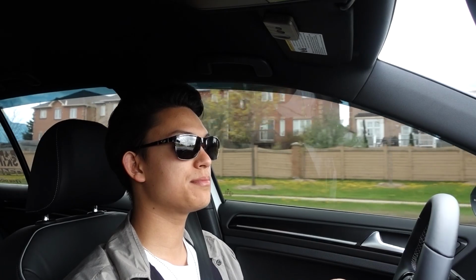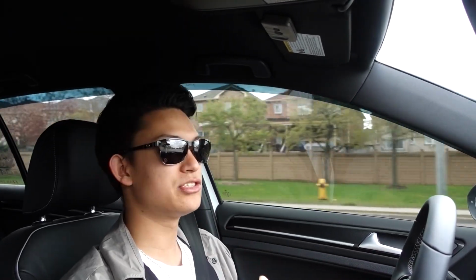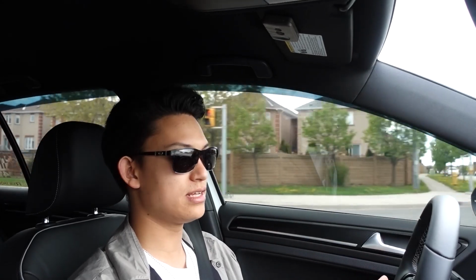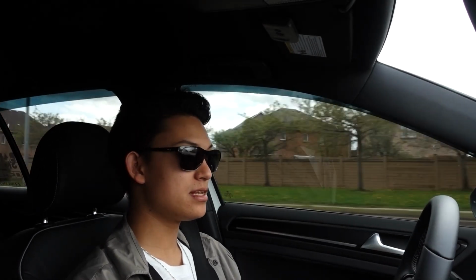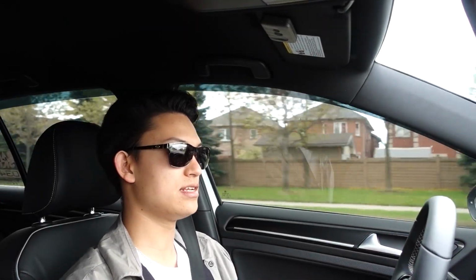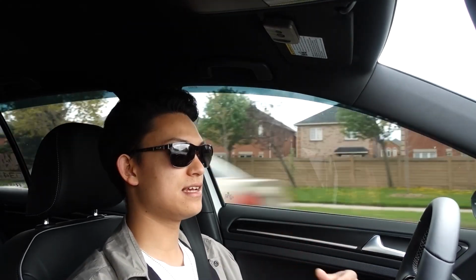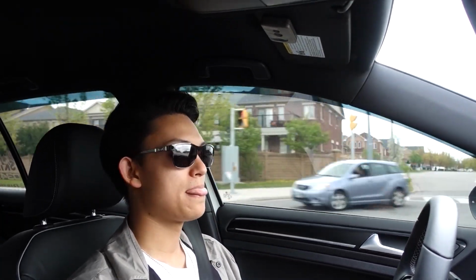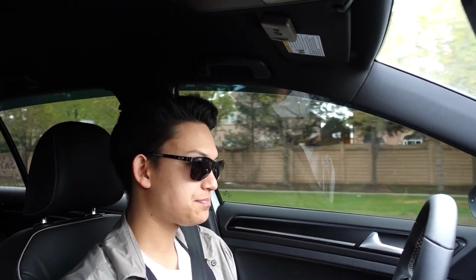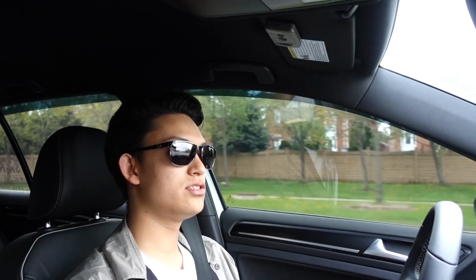So specifically talking about these springs in race mode, I daily drive it in race mode, so you can already tell that it's not bad to the point where it's not drivable. But do I recommend it? No, I would probably drive in normal or comfort every day. But because I like the stiff feel, I like being able to take a corner without feeling any body roll, I just keep it in race mode 24/7. The only time I will maybe take it off is if my parents come in the car, because I want to smooth out the ride for them. But other than that, very manageable, very good drive, and overall I do recommend these springs.